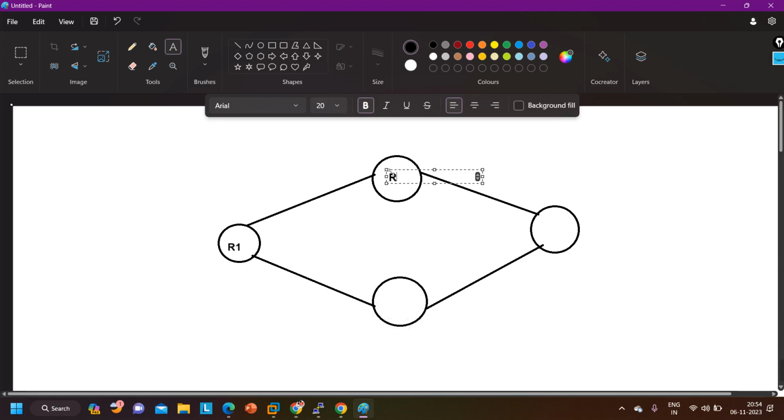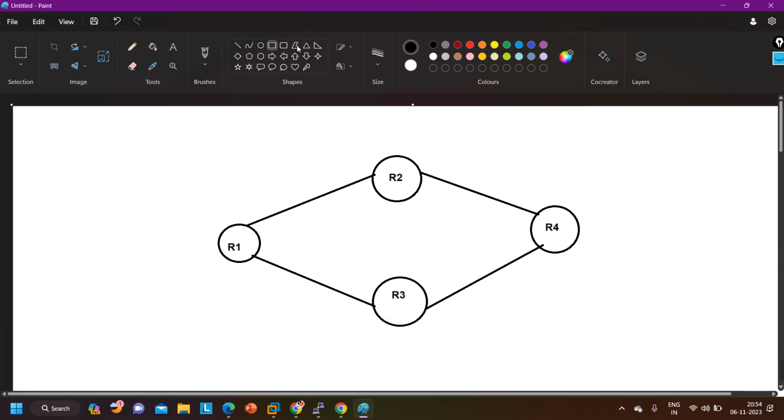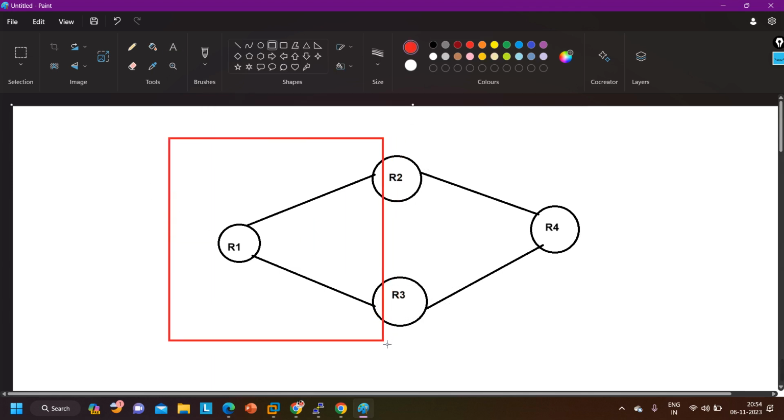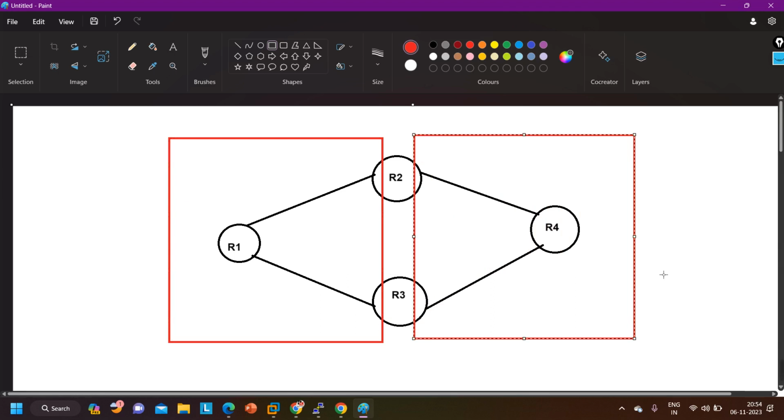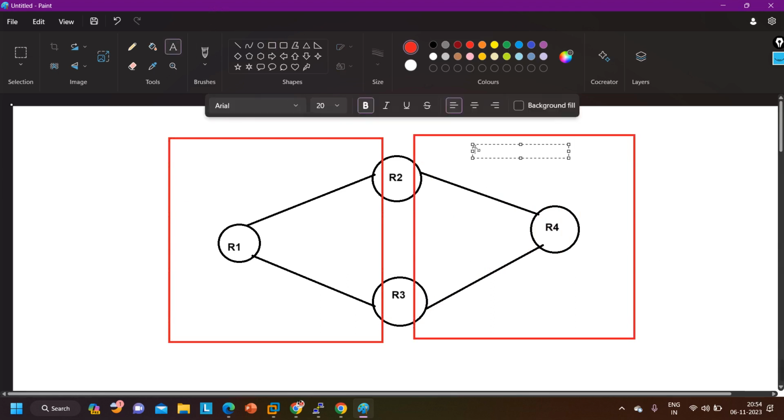R1, R2, R3, and let's say this is R4. This is my OSPF domain, right? And this is my, let's say, EIGRP domain. Here this is my EIGRP domain.